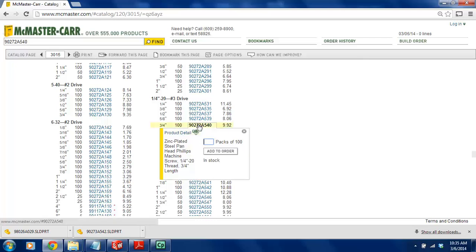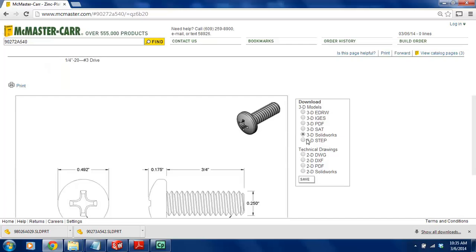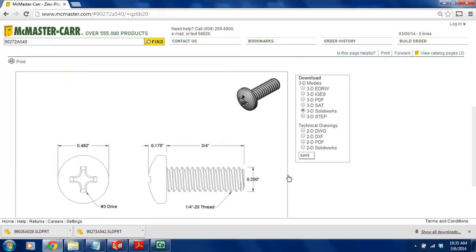Alright, that's the part number. If you buy a pack of them, you get 100 in it, and they're roughly $10. What type of screw is it? 1/4-20. What's the length? 3/4. And that's what it looks like.